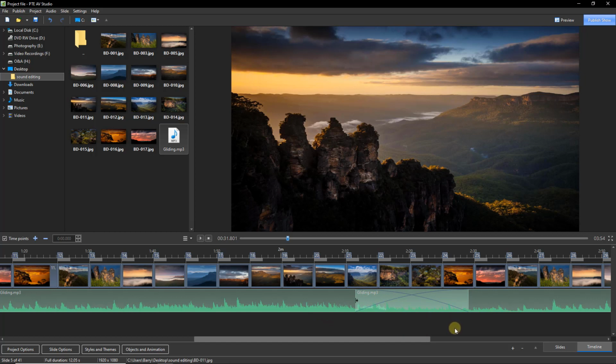Now in most cases it does a very, very good job of this. But of course if it doesn't, when we watch and listen, we can adjust the ends, we can make the crossfade longer or shorter. It all depends how it sounds. So that's what we've got to do next. Let's place the cursor at that point and we'll press play and we'll listen and see exactly what we have.